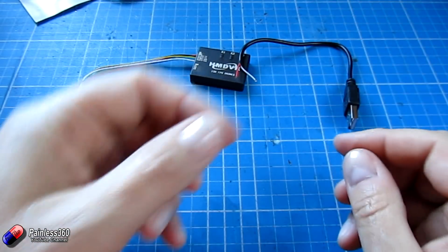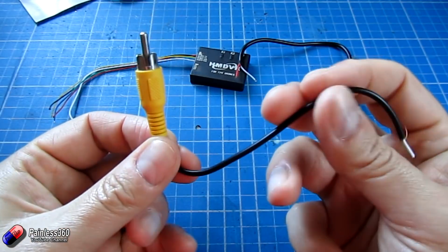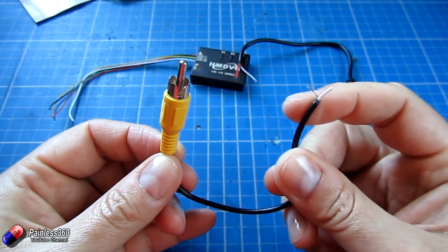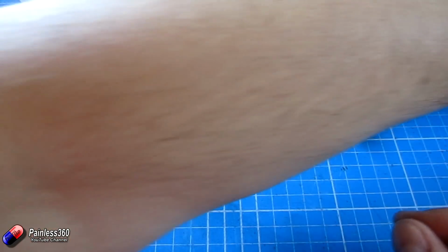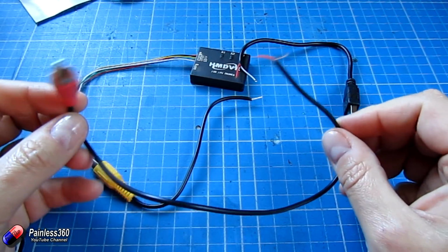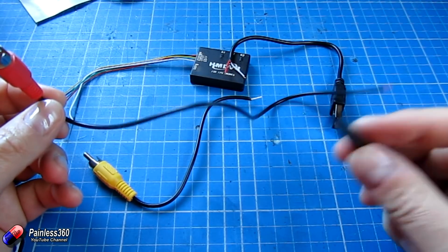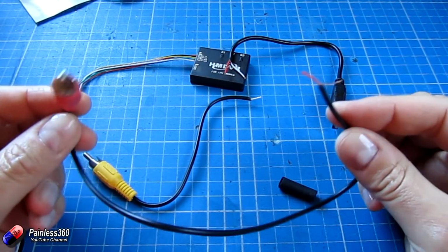That's that bit done. And then the other 2 bits are obviously for the video in and the video out. And we're using these little RCA cables that we're going to connect to the video in, and then connect the ground shield to the ground pin, and another one as well for the other side. So let me quickly make these cables up. I'm going to cover them with a bit of heat shrink, but before I slide the heat shrink down, I'll show you what's probably going to be some rather lamentable soldering, but we'll have a look.